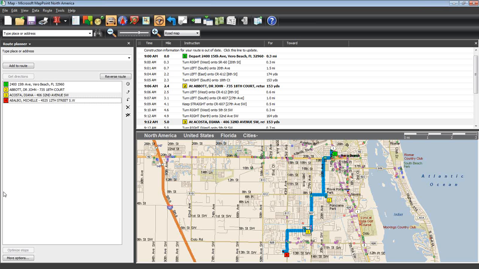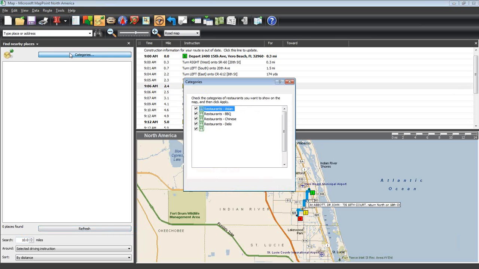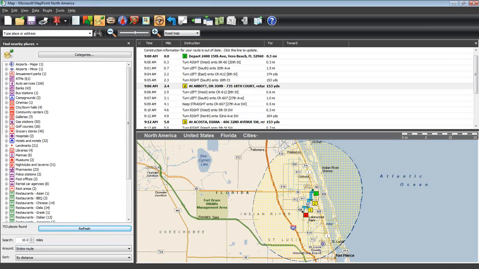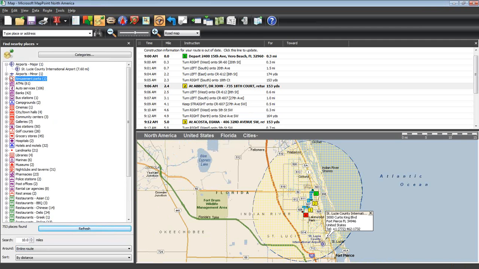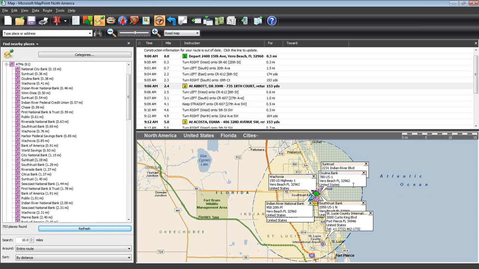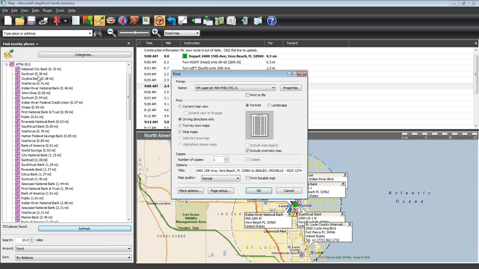What if you get the addresses of like the restaurants and stuff that are on that route? Can you print that out somehow? Like for lead generation, you said you can get different businesses in the area, so how do you print that out, or can you? I go to categories and select all my places and tell it to search within 10 miles of my entire route. The only way I can get contact information is by double-clicking each one. So there's not a way to get a printout of that then. No, but I can print my map, and it would have all these little bubbles on there with their contact information, so you could print it that way. Okay, that's what I needed to understand. Thank you.